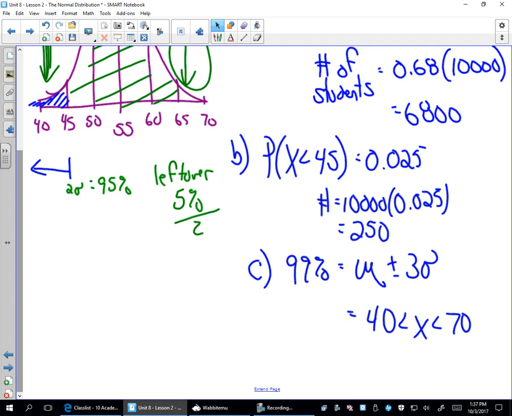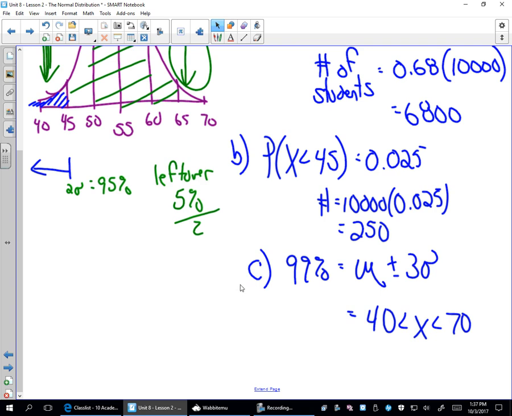Okay, so there's a brief introduction to how we can use a normal distribution and the ideas of proportion of the curve. Our magic numbers today are 68, 95, and 99. It's going to take a little practice playing with these numbers to figure out what portions we want: the left side, the right side, the between. Draw the diagrams. My best suggestion to you is start coloring on that diagram so you know which parts and pieces you need.